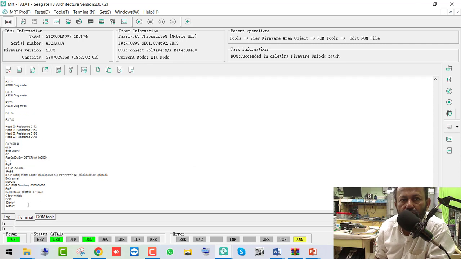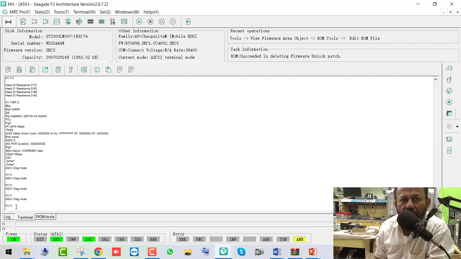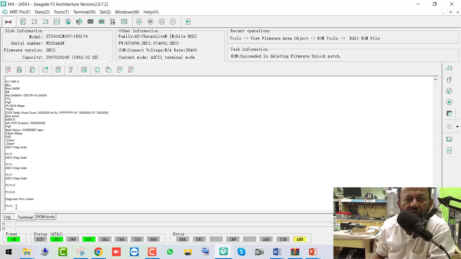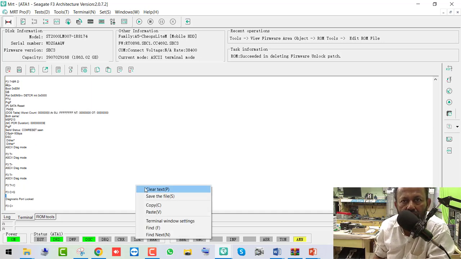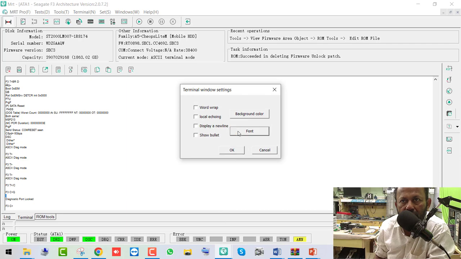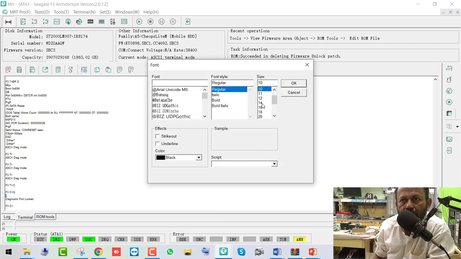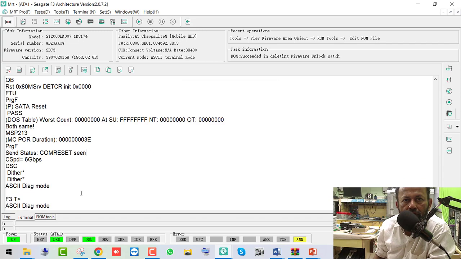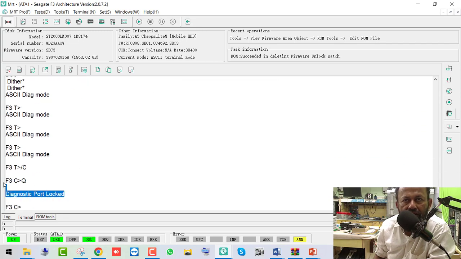It will run some process. We go to here patch. The patch has come. If I go /C and Q, it is giving me an error. See, you can see. Okay, one minute, I am making the font size higher. Okay, now you can see no command is running.